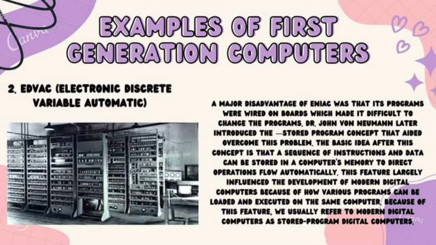A major disadvantage of ENIAC was that its programs were wired on boards, which made it difficult to change the programs. Dr. John von Neumann later introduced the stored program concept that helped overcome this problem. The basic idea behind this concept is that a sequence of instructions and data can be stored in the computer's memory to direct the operation flow automatically.